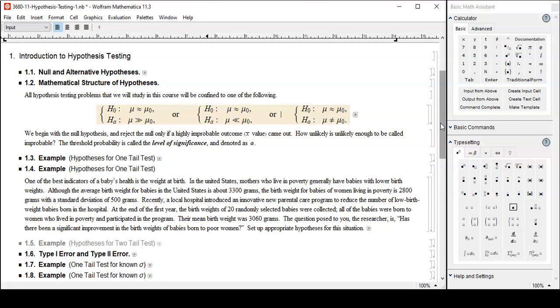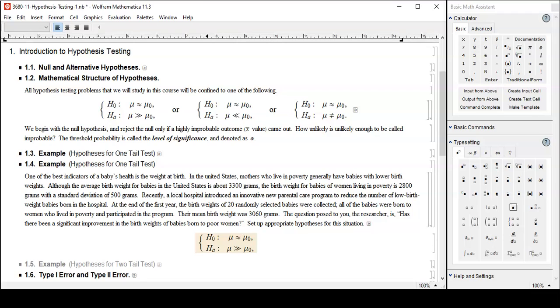These people want to improve the baby's health, right? And the baby's health at birth is measured by birth weight. And they want to increase the birth weight because lower birth weight means malnutrition. All right, so which is increase? This or that? Okay, that was easy. So they want to improve the baby's health, so they want to increase the baby's birth weight. All right, we got the direction.